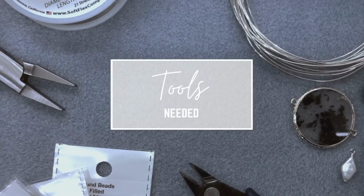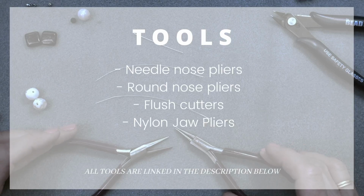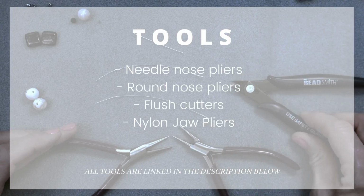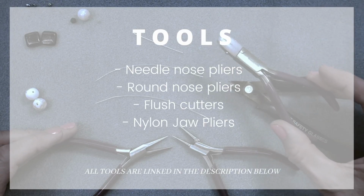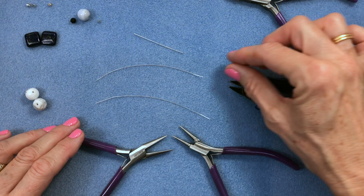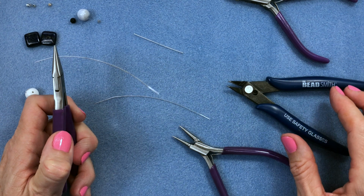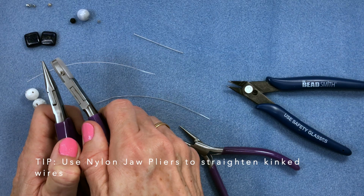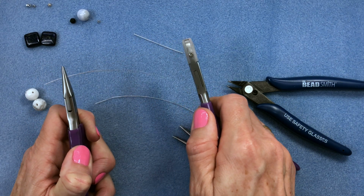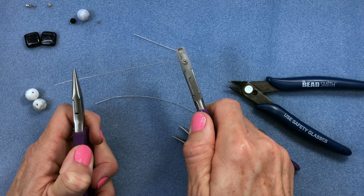Today we're going to use these tools. This is the needle nose, the round nose, the flush cutter, and we also have a nylon jaw plier for straightening. So if you have some wire that has got some kinks in it, you can hold it in your needle nose and just run the nylon jaw down through, and it will take out the major kinks.